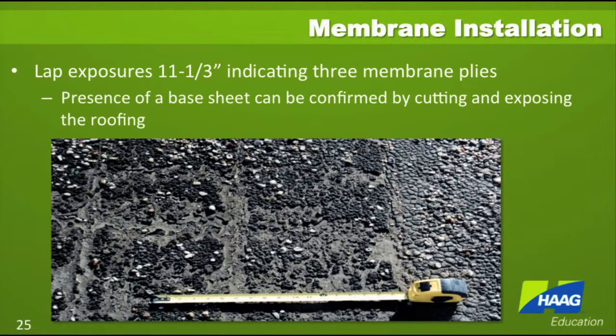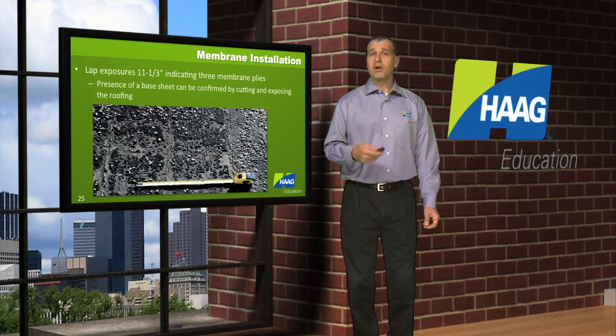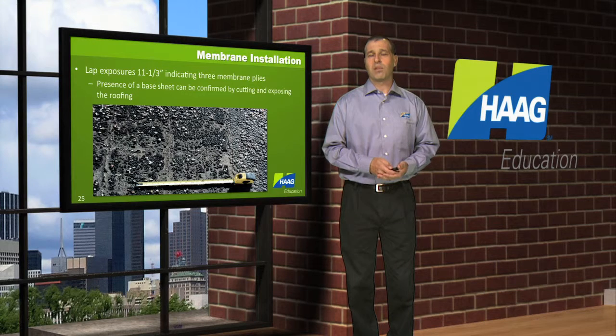As an inspector, can you tell how many plies are in a built-up roof? Sometimes you can. In the photograph shown in this slide, we see a very old and worn built-up roof, and the exposed edges of the plies are visible in the vertical lines shown in the photograph. By measuring the distance between them as a little bit over 11 inches, that determined that it was a 3-ply roof. In some cases, there might be sufficient loose and embedded gravel in the flood coat that you can't make that measurement. But if you look around on most roofs, you can find some areas where you can make that type of measurement to determine, are you dealing with a 2-ply, 3-ply, or 4-ply built-up roof.